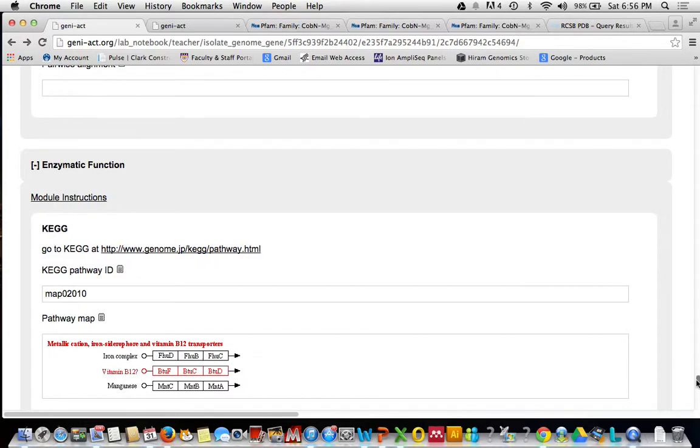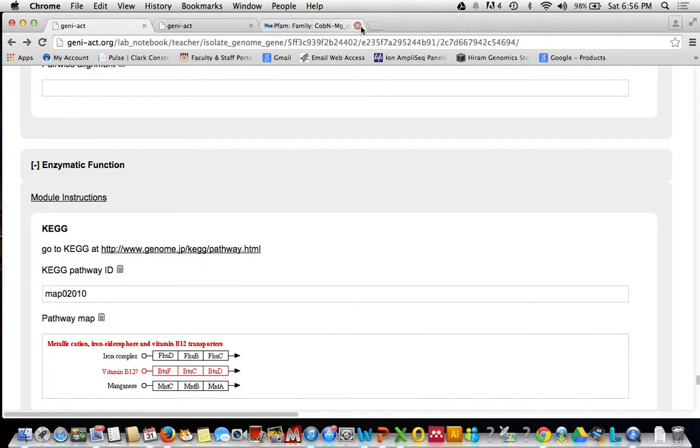Now we move on to the next module, which is enzymatic function. What we're going to do here is look at which pathways this protein is involved in. This is also a sort of a hit or miss. So what you do is, let me close some tabs up there.